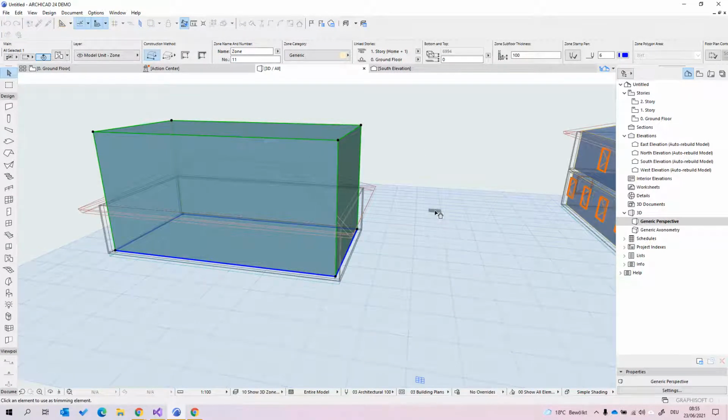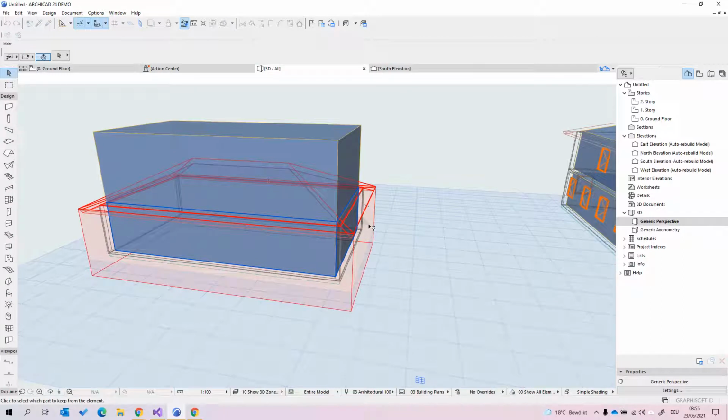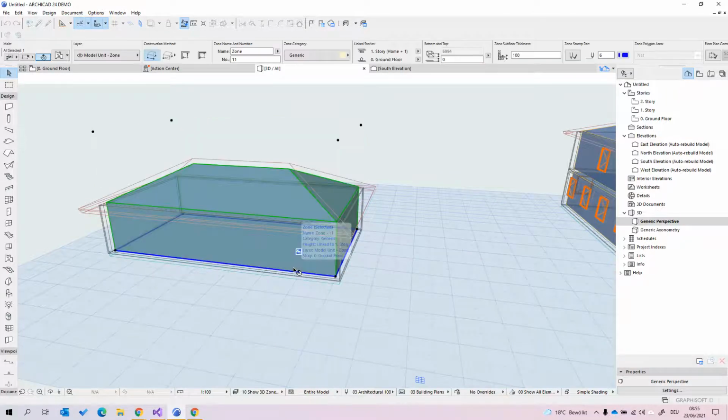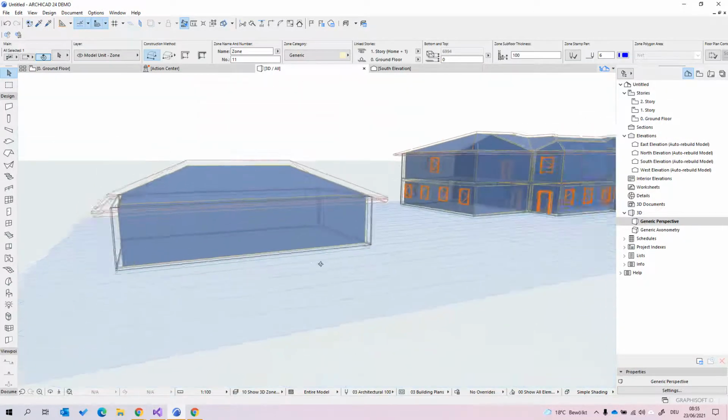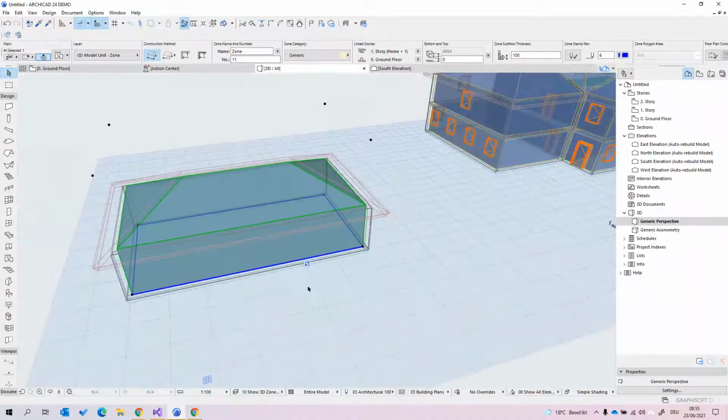ArchiCAD is smart enough to automatically detect if there is a roof or a shell in this particular view, and then you can just click on it and it's going to select the roof. Now click on that particular internal side to keep the side we want, and now you have a zone connected to your roof shell. This gives us a more complete model for the GbXML export.